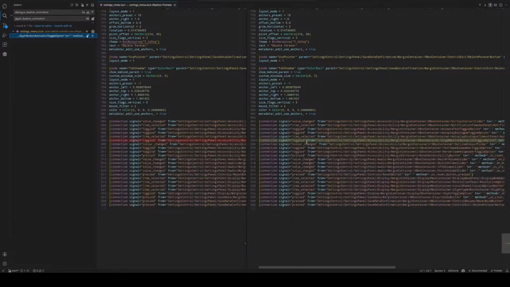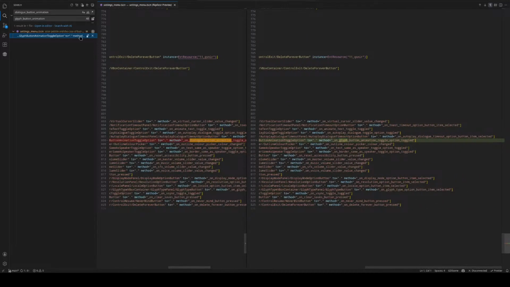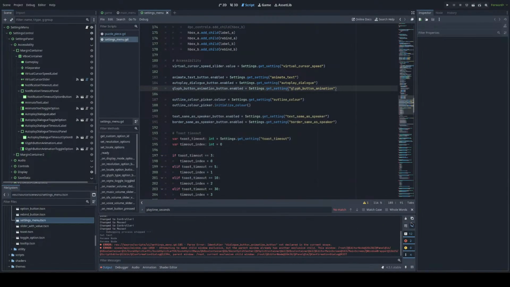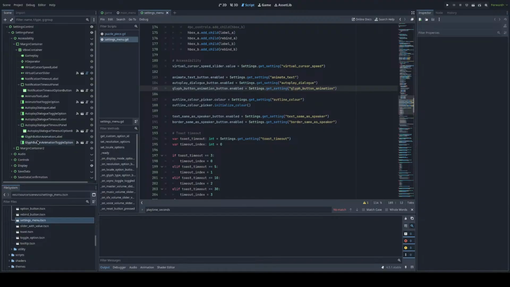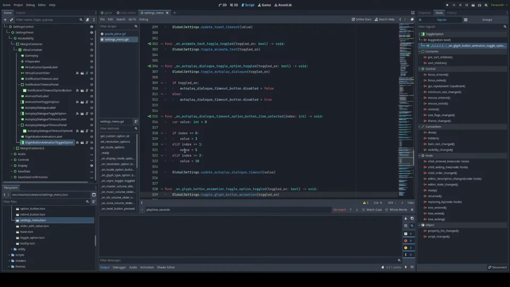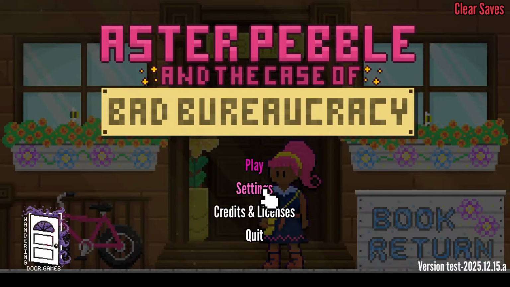And then we just want to make sure the signal gets updated. This should be fine, but we'll double check in Godot's interface to be safe. So we'll look down here, go to its toggled on event, double click, and make sure it's going to the new function. Yeah, that looks good. So I'm going to delete my settings. It should just treat it like a new setting, so I'll test it real quick to make sure it doesn't explode from having a new setting, but I'm going to delete it just because we don't use that old setting anymore.